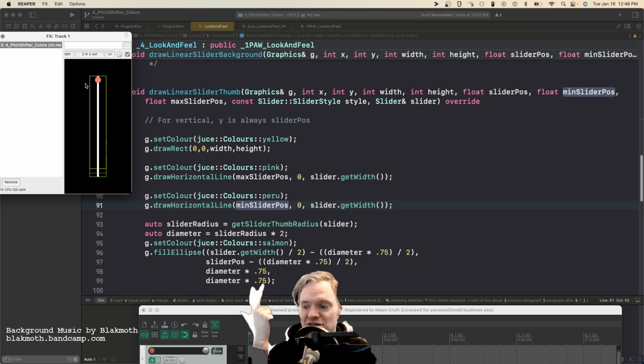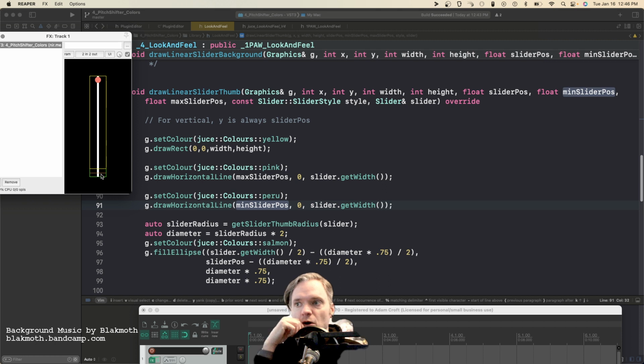And can you change those things? So your horizontal line is not at the correct Y height. One of them is not. Yes, that is accurate. So if I took away draw horizontal line min slider position, you would see the same line down here, that brownish line, except it would be pink.